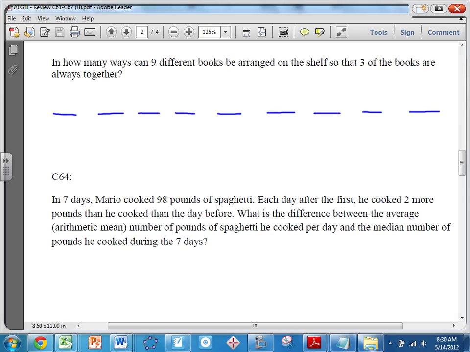Agreed? Okay. Now, in this problem we have to think about the fact that it specifies that 3 of the books must be lumped together, right? 3 of them must be lumped together. So, if 3 of them have to be lumped together, I have to think about this as a segmented permutation, like a piecewise function. Think back, we talked about this quickly at some point this year when we did domain and range, where we had a function that might have looked something like this, right? And it was in 3 different pieces. That's a linear, this is a quadratic, and then another linear. That's what you need to think about here.